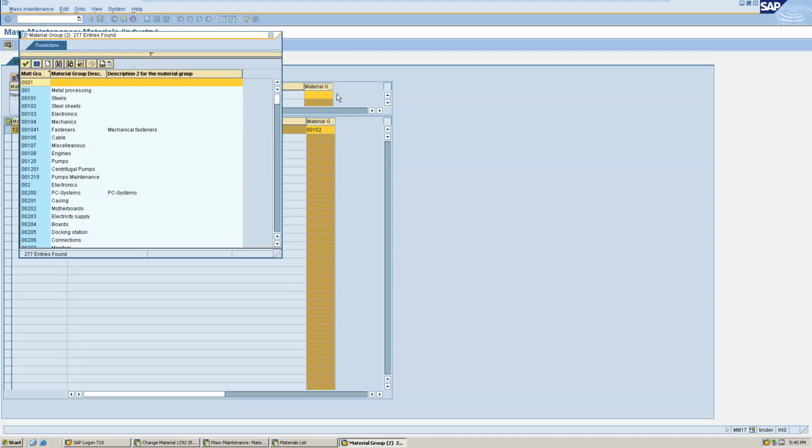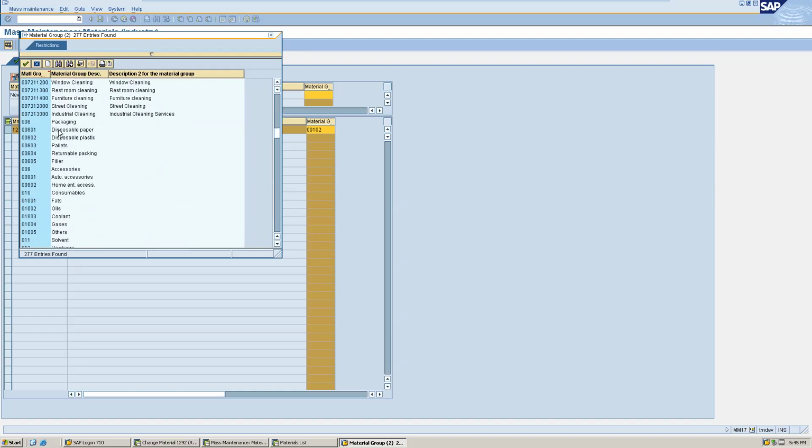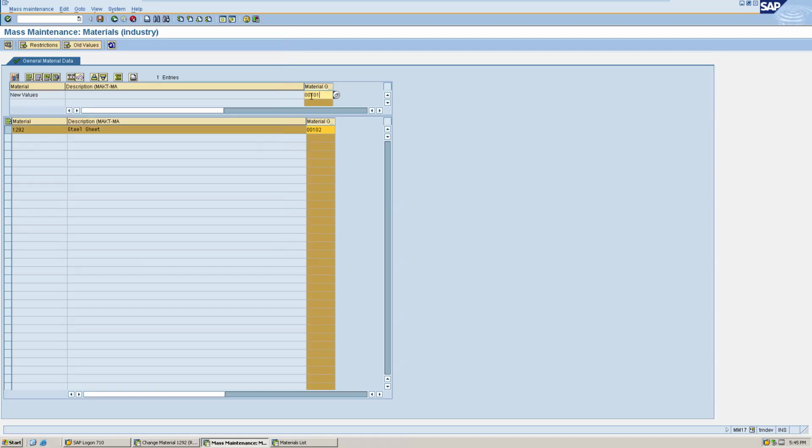To do that, I can click the match code button and see all the different types of material groups. We already selected the steel sheets, but say I want to change it to steels. I can then select steels. So the new value will be 00101. The old value was 00102, and if you want to see the old value, you can also click here.